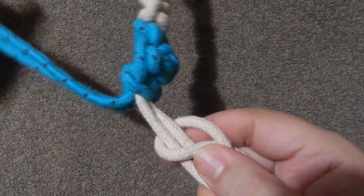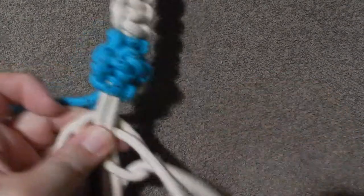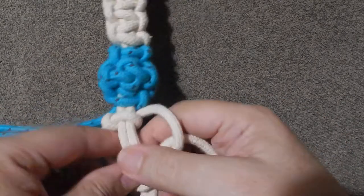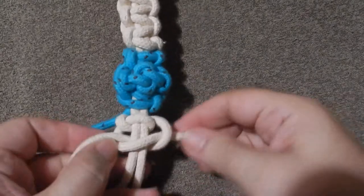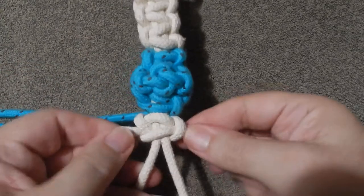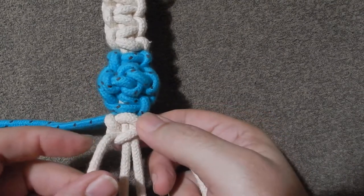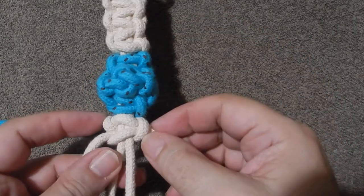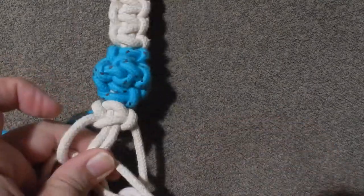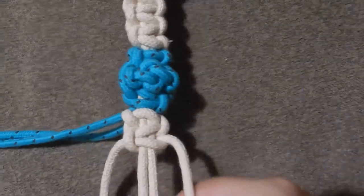Wait a second. So we just ignore that these two hands are here. Just imagine that I have cut it. So I'm going to do it first to this side. And that's it. All right. All right. Just have to pull it well. And that's it. That's okay. It's interesting that this one is here, but in here there is no this one. All right, there is a difference, but it's not important for us, this difference. It's interesting. I did not realize it just now. Funny, right? And that's it.